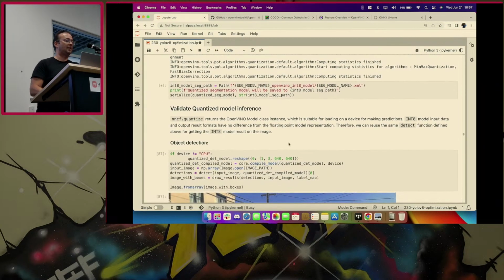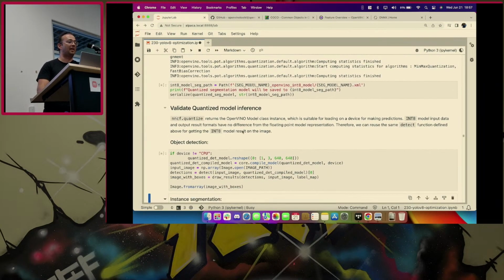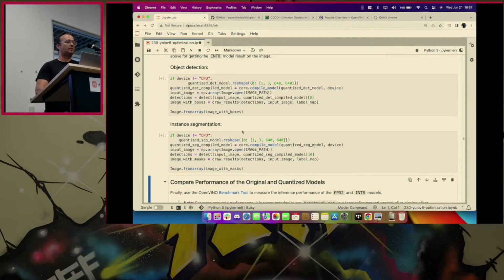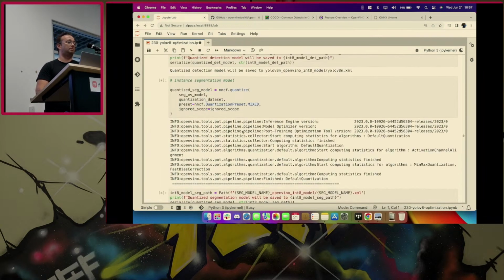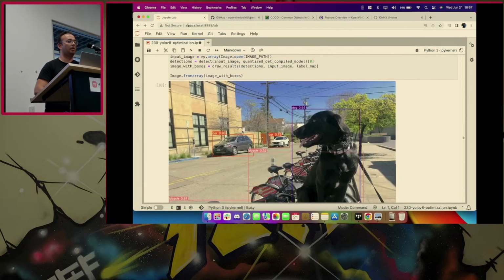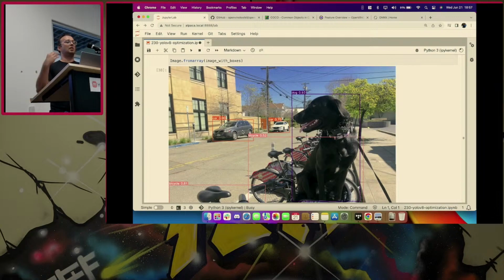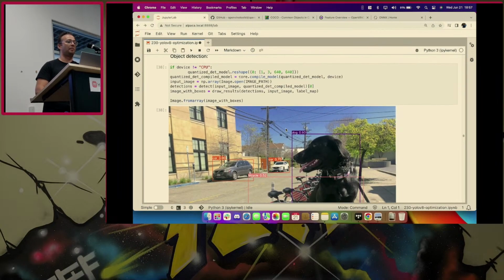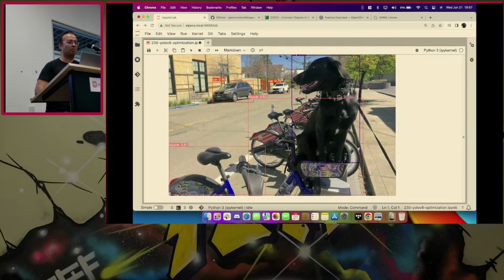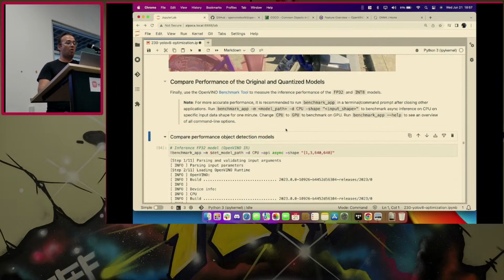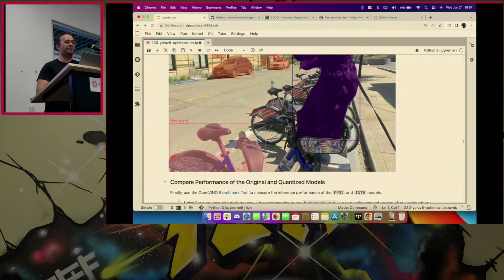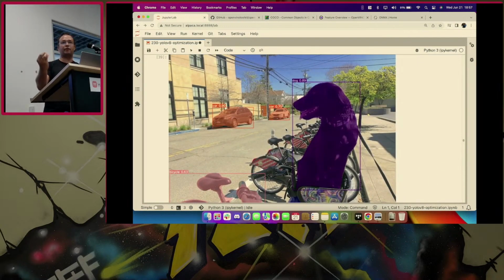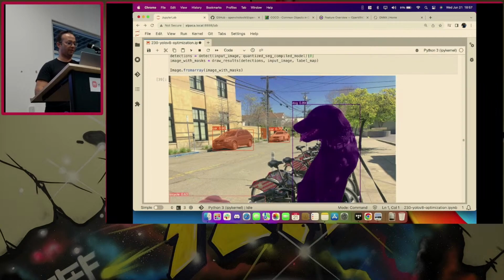And so the next thing that we're going to do is validate that the model actually does what we expect. How are we going to do that? Well, we're going to feed it with known data, like this one. Do you see any difference? I don't. This is the output from the optimized model. So as of now, we don't see any noticeable difference, but that doesn't mean that there is not a difference, right?